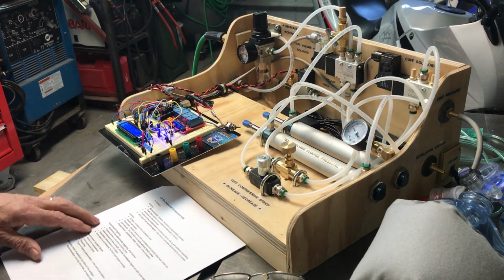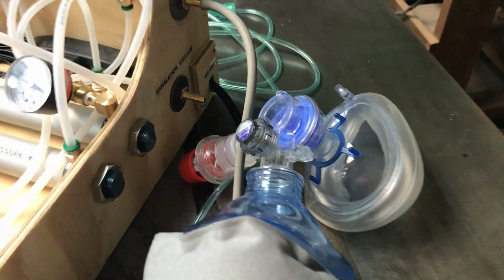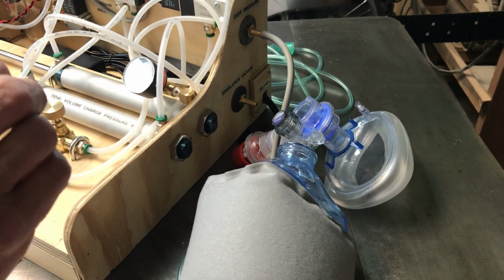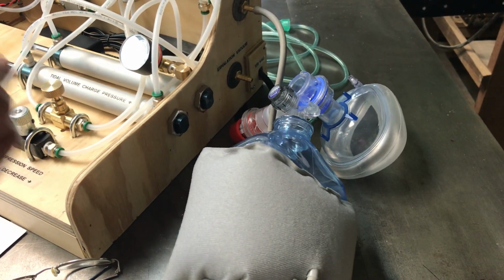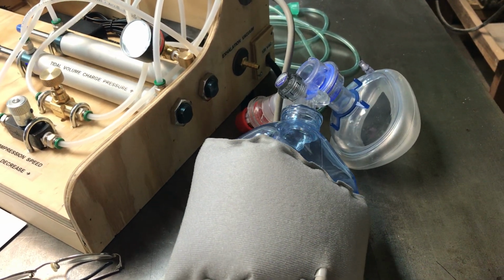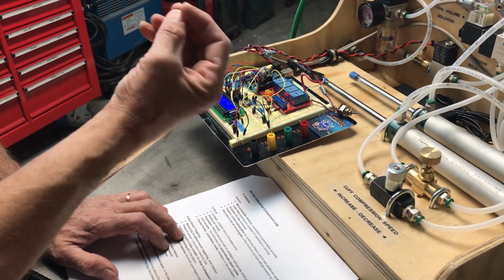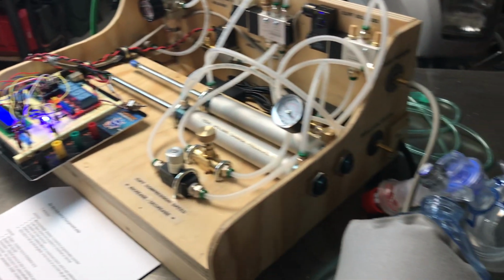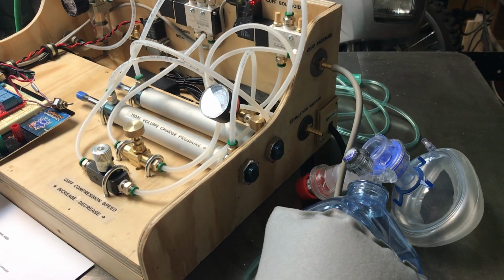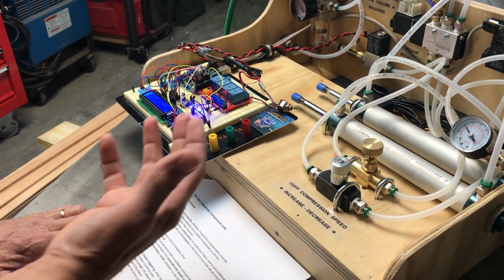One thing we didn't cover as far as the Arduino goes is we do have in the feed line to the patient a pressure sensor, and Dave has coded in the ability to sense a drop in pressure when a patient takes a breath. When he aspirates, the pressure drops. The pressure sensor picks it up. The Arduino coding goes ahead and triggers a breath at that moment. So when the patient tries to aspirate, it delivers an immediate breath to the patient. So it's basically patient triggered, so it delivers it on command, if you wish.